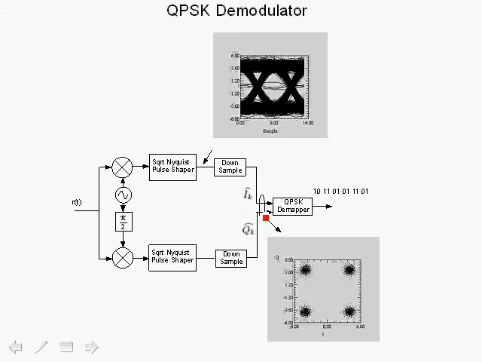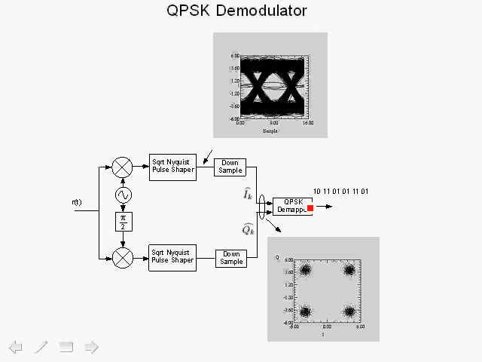If we take the symbols over here and create a scatter plot, we obtain the scatter plot shown over here, which is our original QPSK constellation. However, we have noise, and you can see the clouds around the actual ideal QPSK symbols. And this is the scatter diagram we can observe based on the demodulated signals.